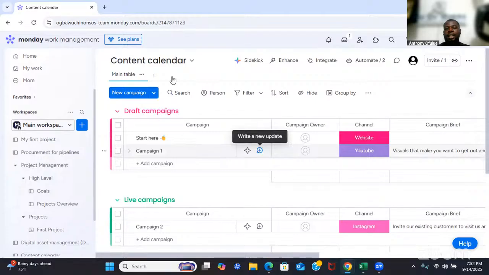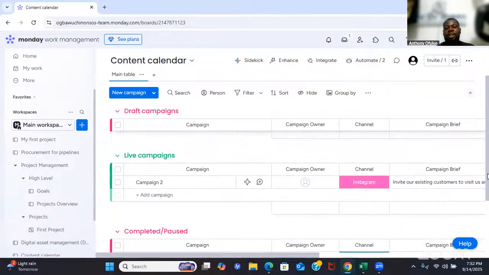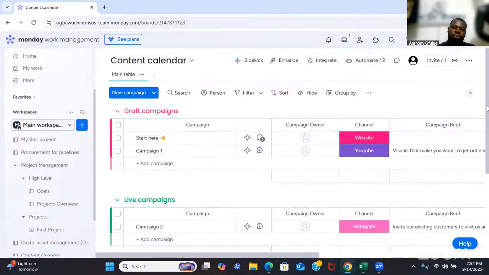Now, on the content calendar, the campaign started, the campaign owner, the channels. You could use your content calendar to track your movement and itineraries. Probably you are a social media influencer, you could put in any of them here on what to do.